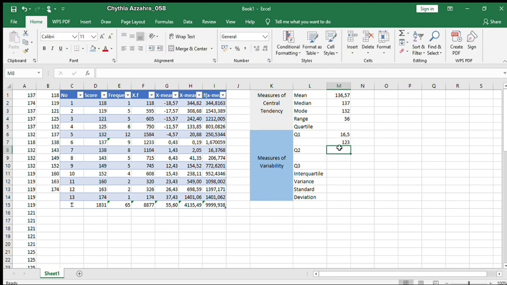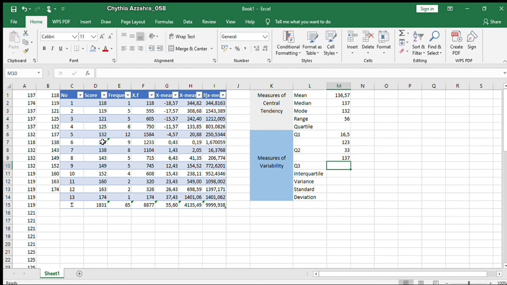For the second quartile, or Q2, we use half of the total frequency plus 1, and then enter to find the result, which gives the value 33. This corresponds to the same position as the median.